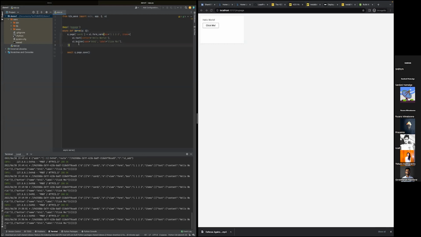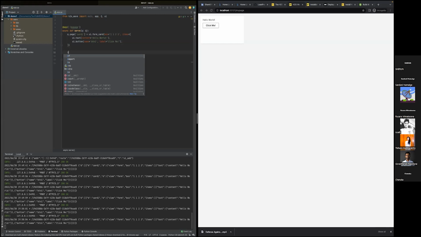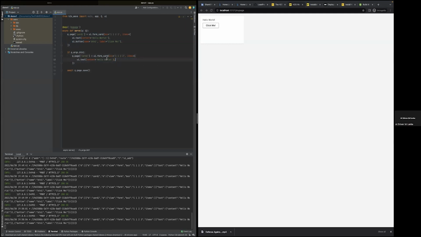So you might remember I mentioned query arguments. I can demonstrate that in this way. If q.args, this is the place where query arguments are stored, and we have named this button name as btn1. What this means is if the button is clicked, we can create another card like this. I'll rename this card as card2 and show "button clicked". Now, when the button is clicked, this card is going to be created.